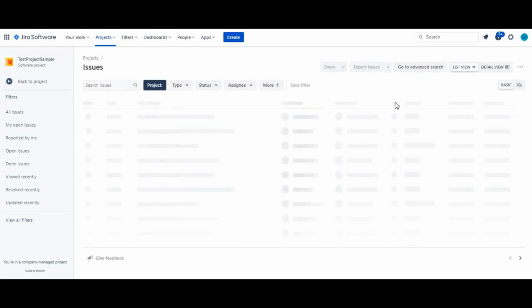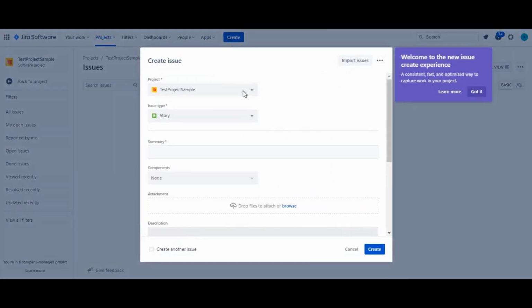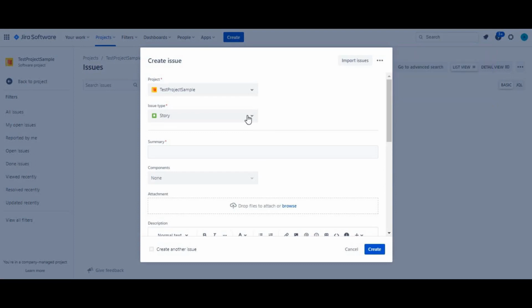So basically, this is my dashboard, and you can create an issue. Testing is there, task, bug, epic, but these are related to one workflow.